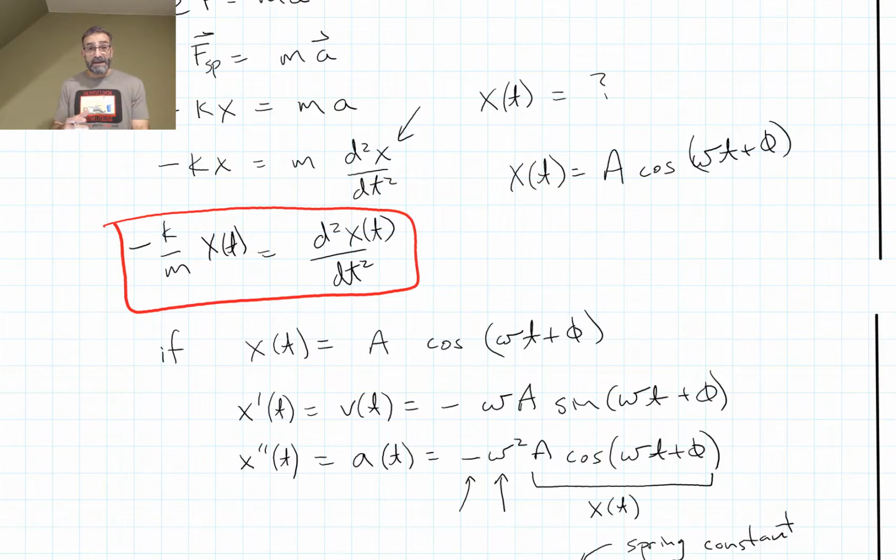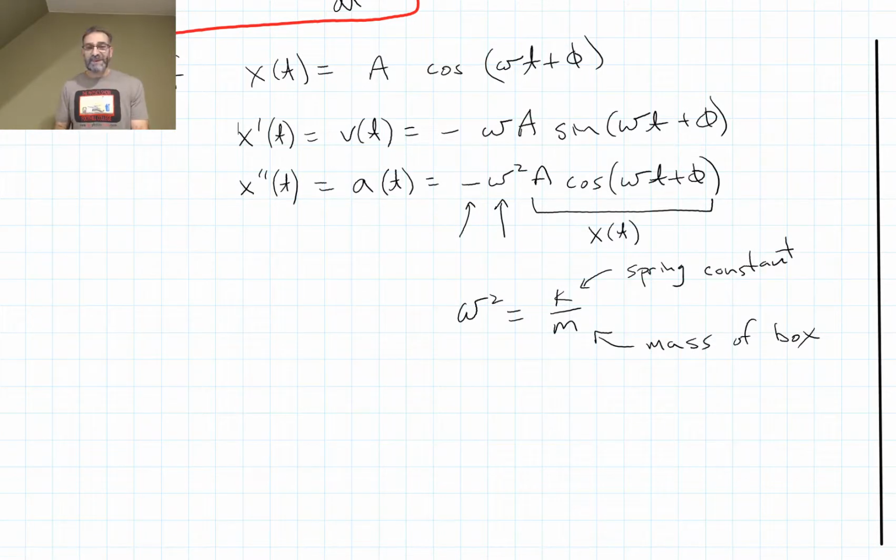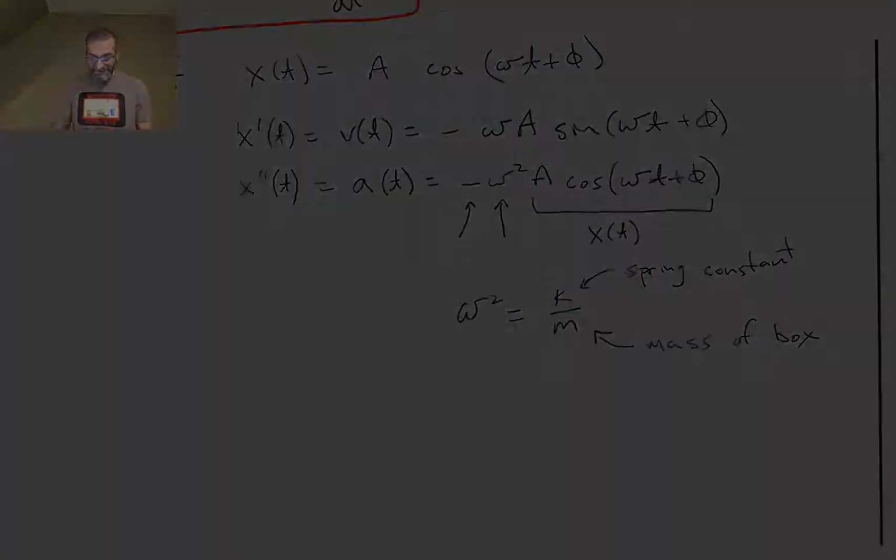There are many forces that are more complicated than this. They're not proportional to the displacement. And those are much more difficult to solve, the differential equation. In this case, because we get this nice relationship, we knew that a simple cosine or sine function would solve this differential equation. We call this simple harmonic motion because it's very easy to solve this problem. Most problems in physics are a little more difficult to solve, but this is nice because it has a simple solution. So let's talk about what some of these symbols are.